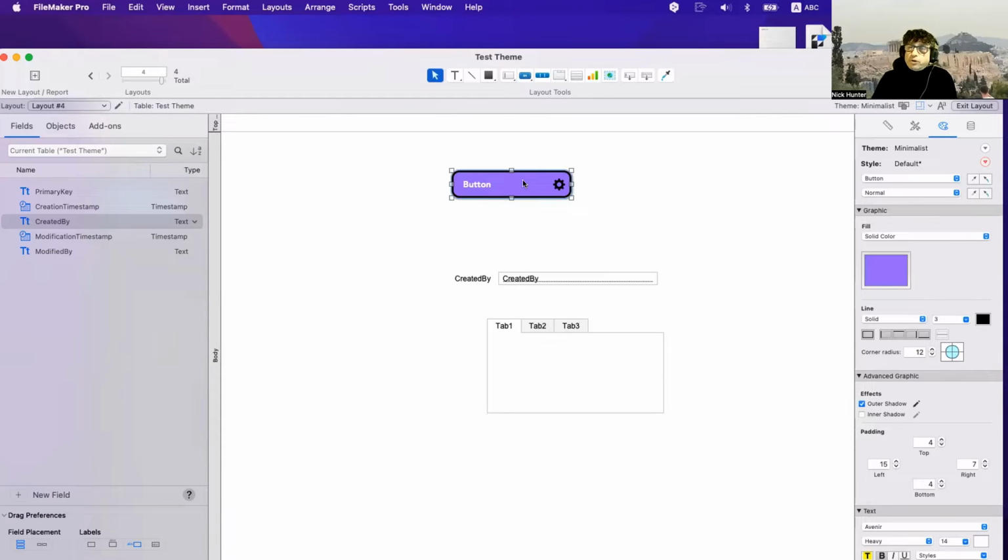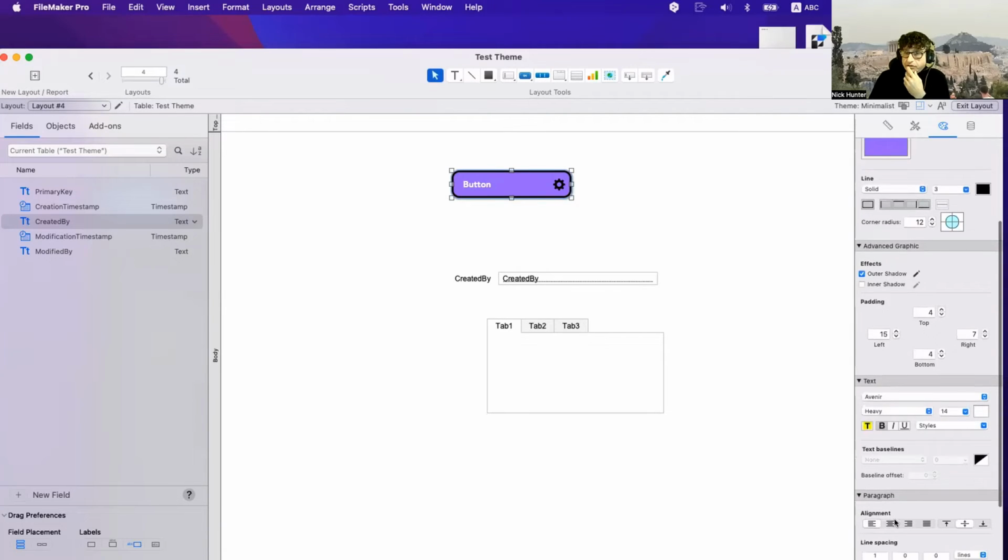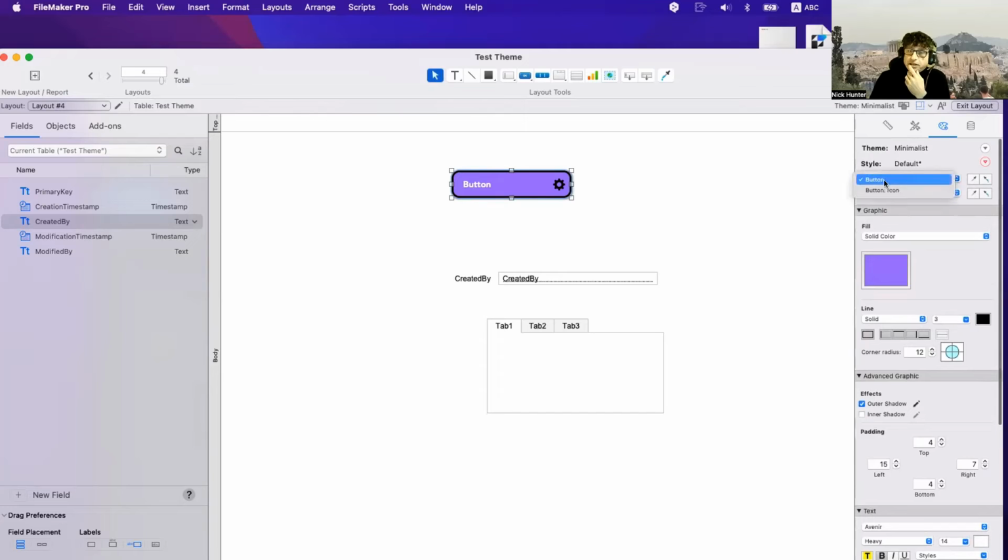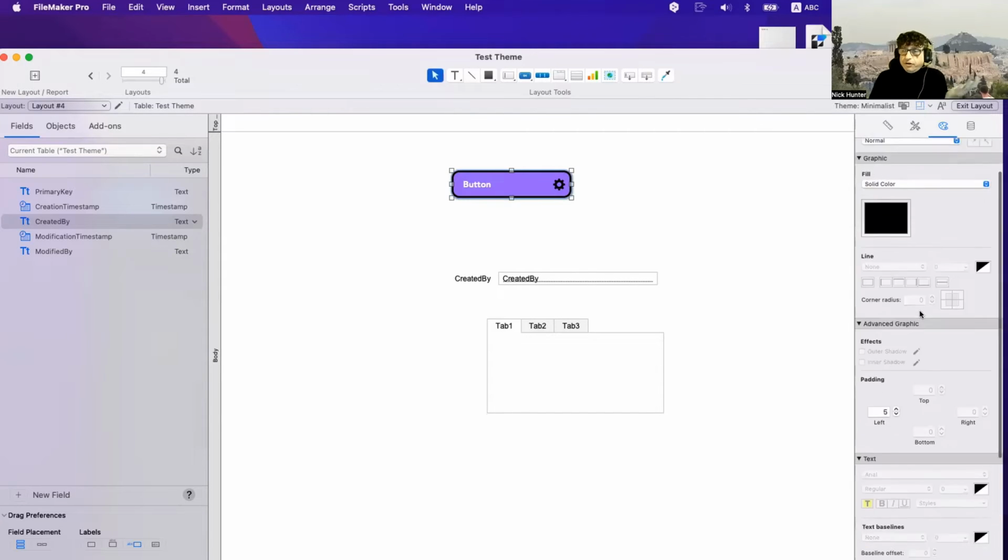And the components are here. This is the component menu. A button has two components, the button and the icon. As you can see here, I have many things available, but if I go there, I have very few available.